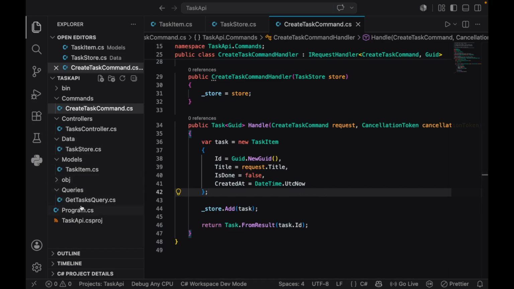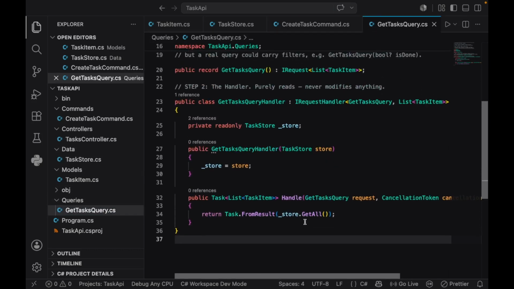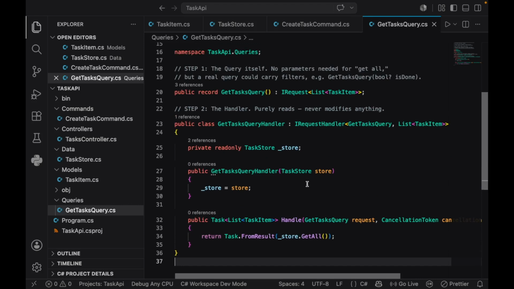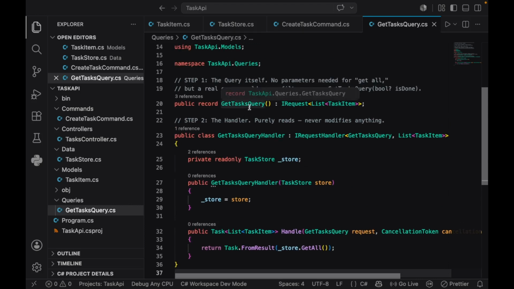The second one is the queries. Queries are nothing but getting data from a particular database or in-memory data. Similarly, we have a record, get task queries. Here there is no request parameter, so we simply call the get query. The return type expected is a list of task items, because we want to get all the data.